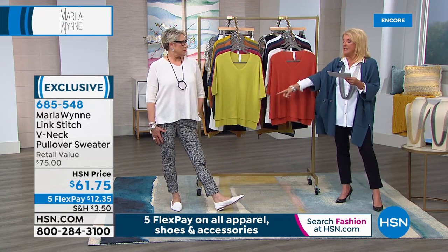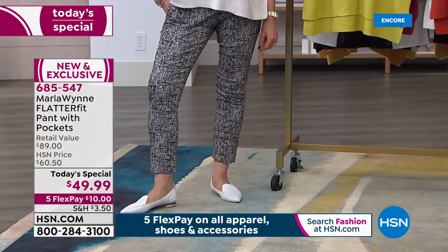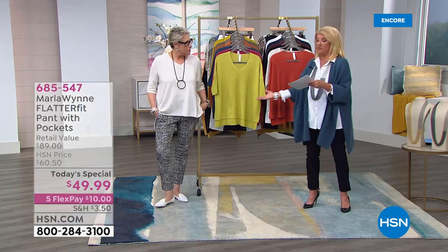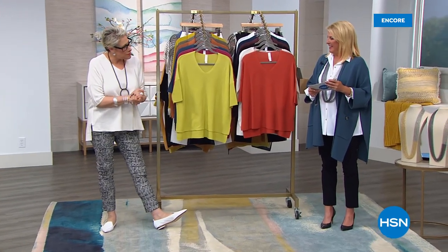The sweater also looks great with skinny jeans or leggings. Back to today's special: the black scratch-print design is by far outselling every other color — with about 1,500 to 1,600 sold in just this hour. My recommendation: if you want that specific print, put it in your cart now and don't wait any longer. Some of the models wearing the Flatter Fit include Heather Hansen, a lawyer Marla podcasted with, in persimmon and white, and Jamie Olgin, Marla's favorite new friend of 2019.